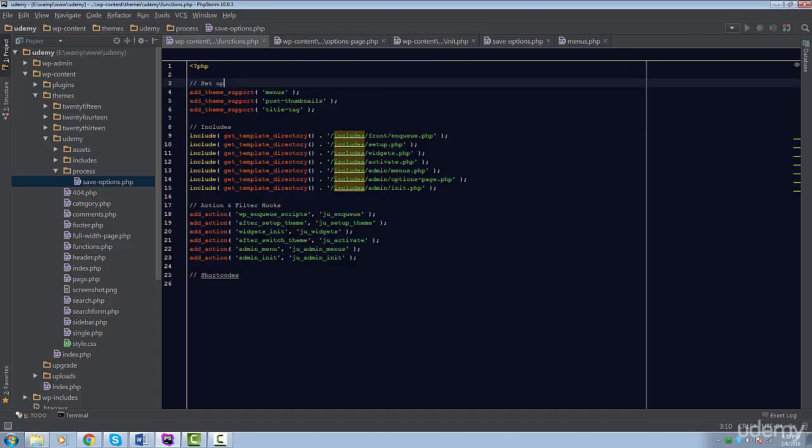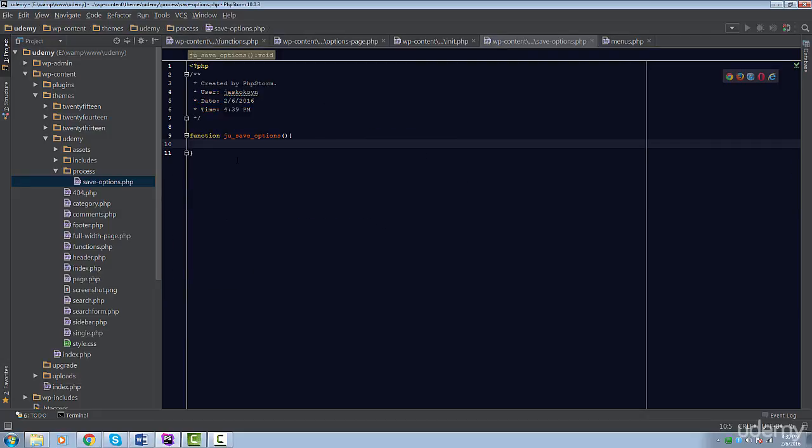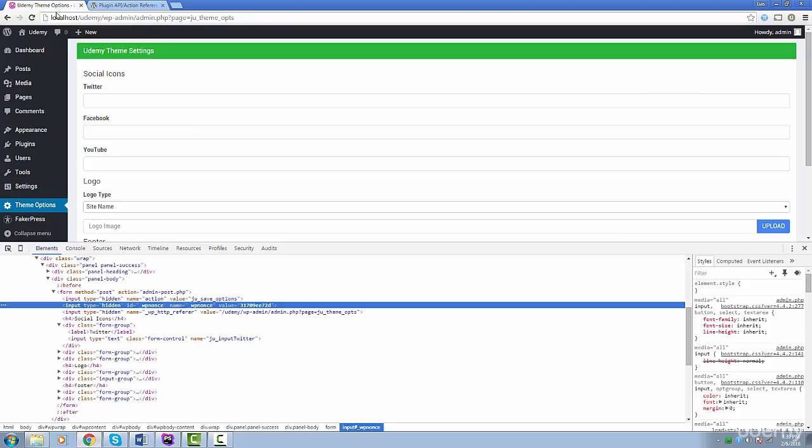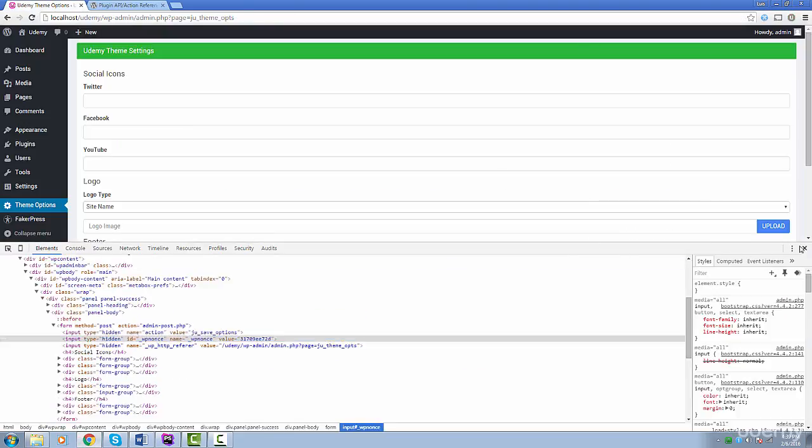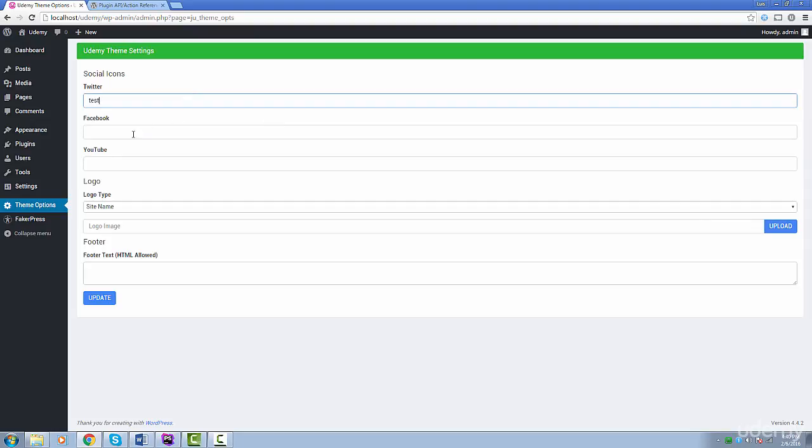Inside our new function, I want you to output the $_POST array. I'm going to echo out some pre-tags to format it, and then I'm going to kill the script. Let's refresh our page, and we should see everything working just fine. Let's fill in the fields. I'm not going to upload a file just yet.